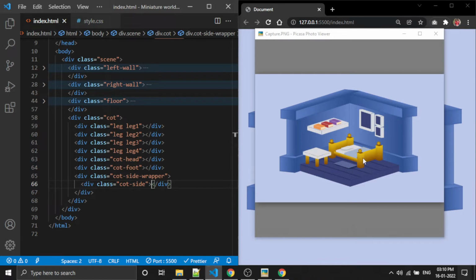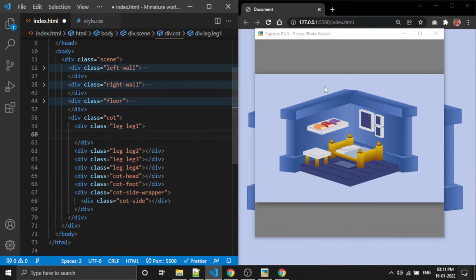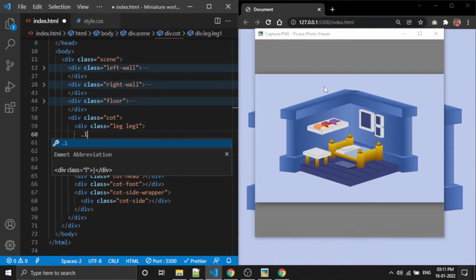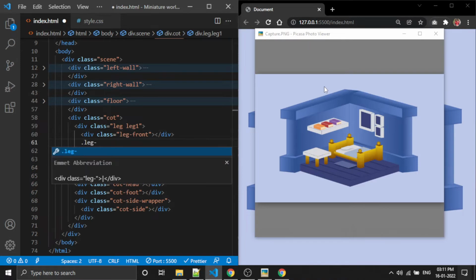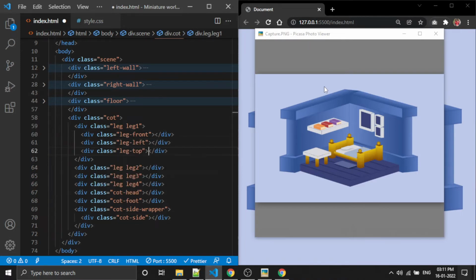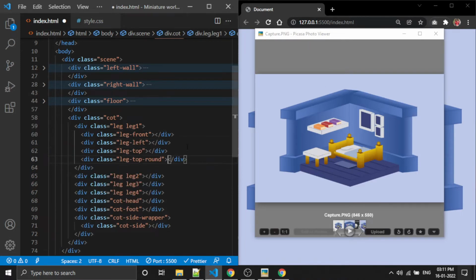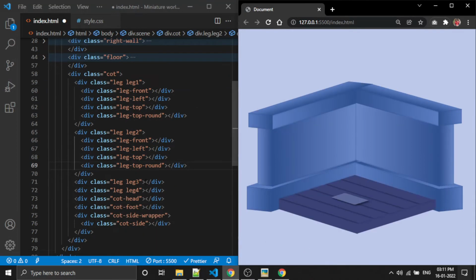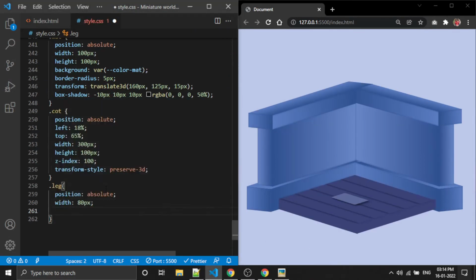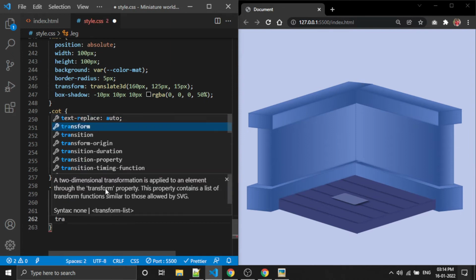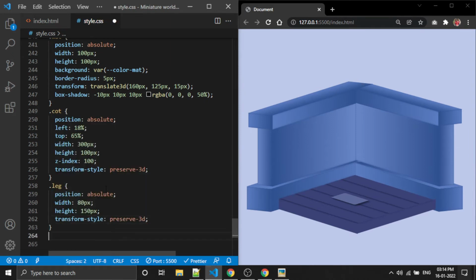And if we come into this leg section, it contains front, left, top and top round, and let me add that inside each leg. For leg, position absolute, width 80 pixel, height 150 pixel, and we need to enable transform style, preserve 3D.